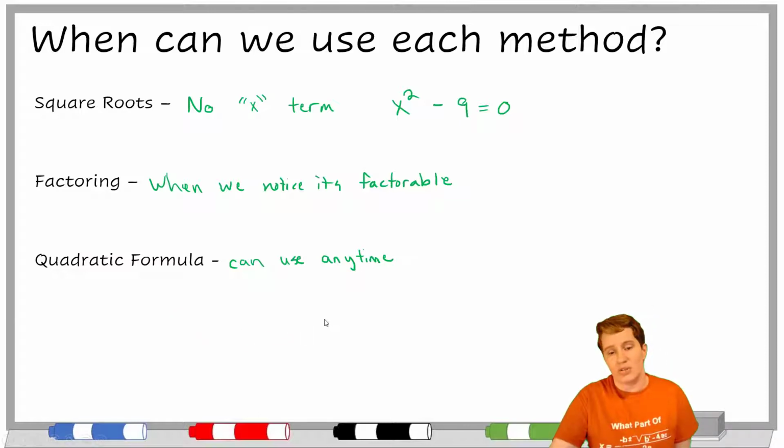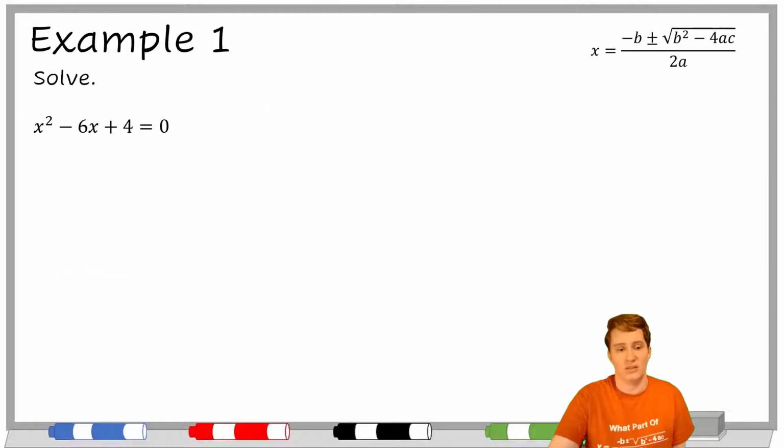So I've got 4 examples for us here, and you may be thinking 4 examples, but there's only 3 methods. But that way I can maybe throw you off as far as the whole process of elimination thing goes. We're going to look through and see if we can figure out when we would use each method.